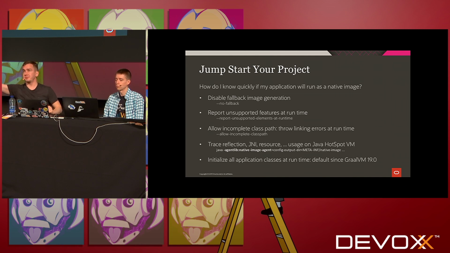Right, so classpath, another thing. Sometimes you have optional dependencies, right? If the native image finds a class that is trying to be accessed, but there is no such class on the classpath, it will stop. It will tell you, no class, I need to see all the bytecodes, right? Closed world assumption, remember? All the bytecodes. If the bytecodes are missing, you get an error. So how do you deal with that? You allow incomplete classpath, right?